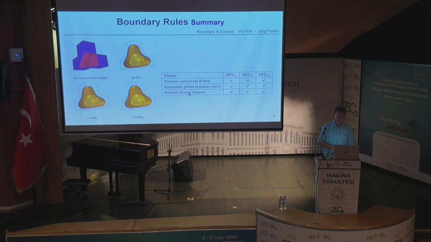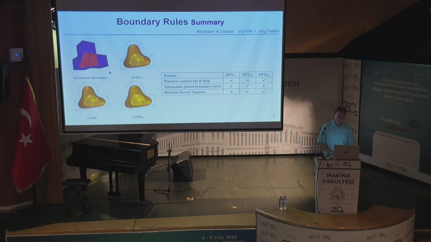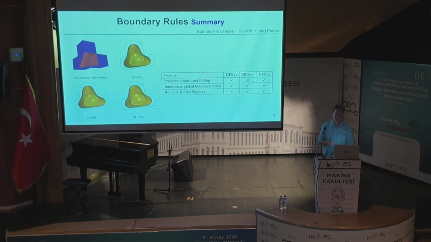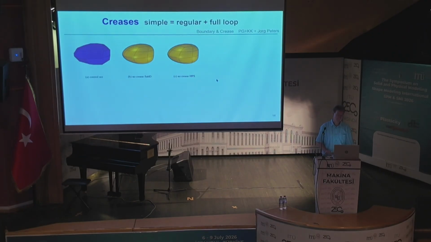The last one is reliable kernel support. And there we see that one of these doesn't work properly. What is that? That is a double singularity, which Parasolid, the underlying kernel of, in this case, Plasticity, is based on. The underlying kernel cannot handle double degeneracies. They haven't implemented all of L'Hopital's rule. Okay, and then you have different rules where you have either corners rounded or corners smoothed. Okay, last part, creases. There's an easy way to do creases.